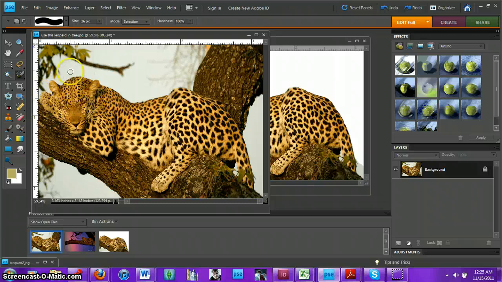So, if you can see the circle on the screen, we're going to start on this side, and I'm just going to make a very rough line around the outline of this leopard. Now, mind you, this is really, really rough, and the one that I have done over on the side over here is a lot more precise. But the good thing about this tool that I'm using right now is you don't have to keep clicking the whole time. I can unclick and I can re-click, and the selection will still be selected. I won't lose my selection.